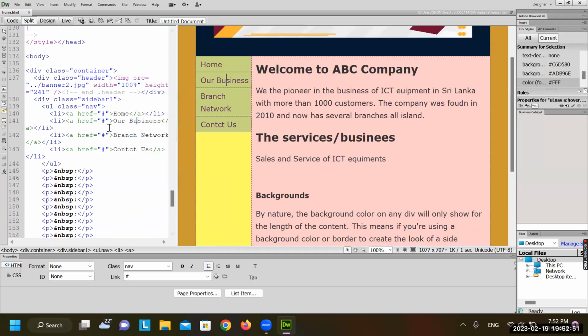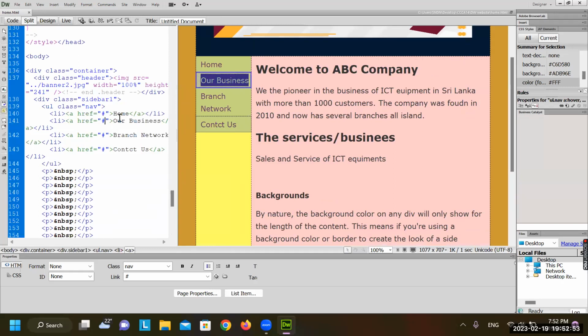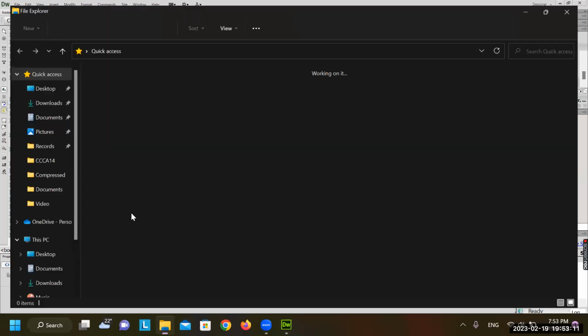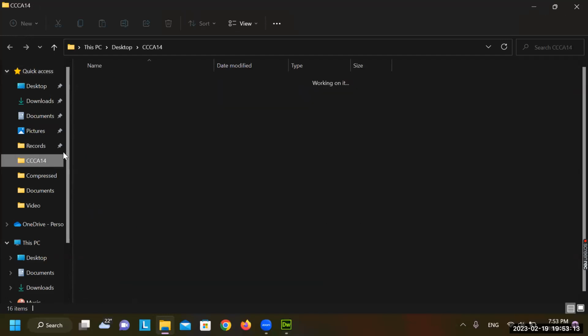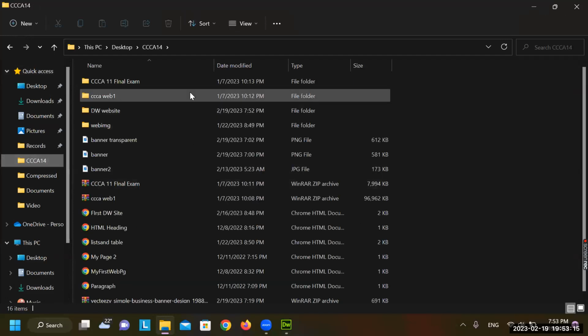Then what you have to do is, here you have to give the page. How have we done it? Have we learned this one, the a href command? When we were learning coding, have we learned this one? Anyone? We didn't learn.